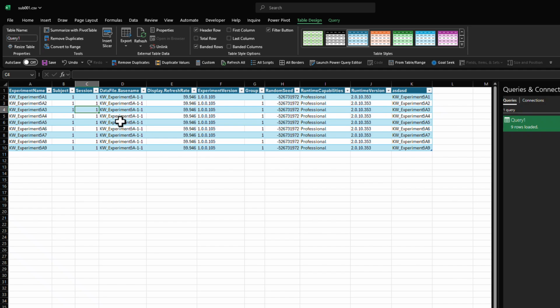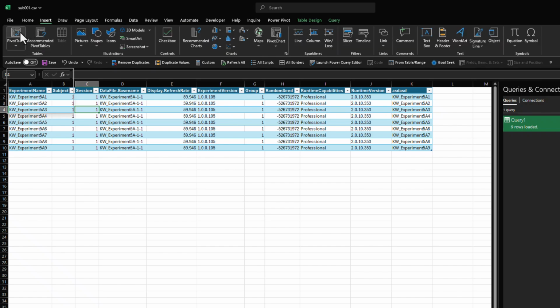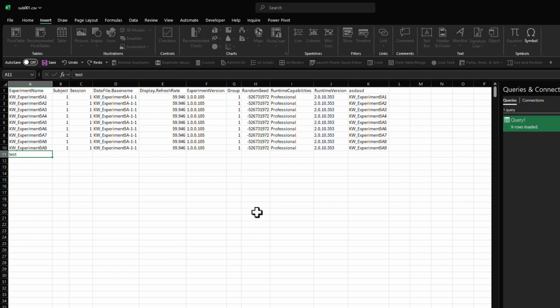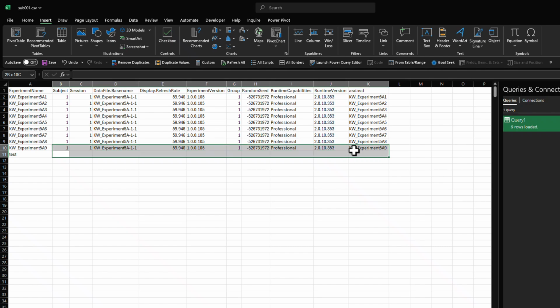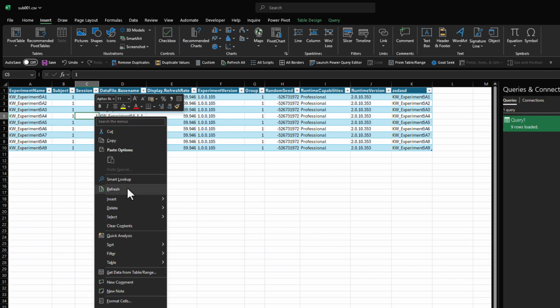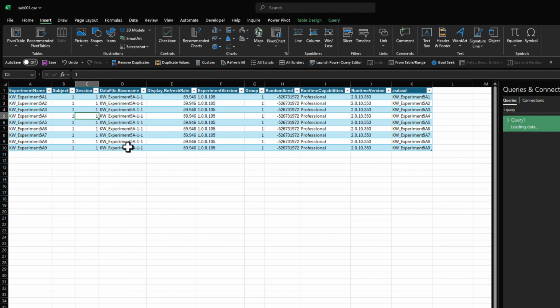Basically, this is the way you can now create a pivot table onto the data that you have got now. You can click on pivot table and create the pivot table basically, and every time you append more data here, it will get updated. Let's try that. Test, and everything else I will keep the same, and refresh here. You see, everything is working as it should.